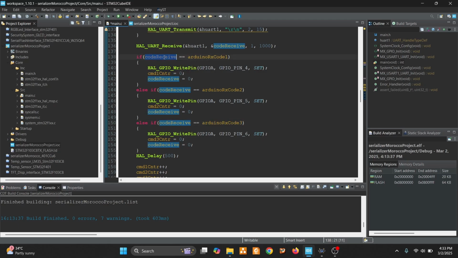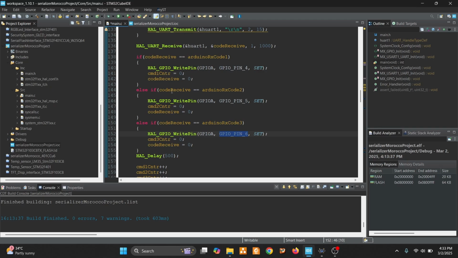Whenever the entered character matches code number 1, it will turn on LED output number 1. If it matches code number 2, it will turn on LED output number 2. And if it matches code number 3, it will turn on LED output number 3.